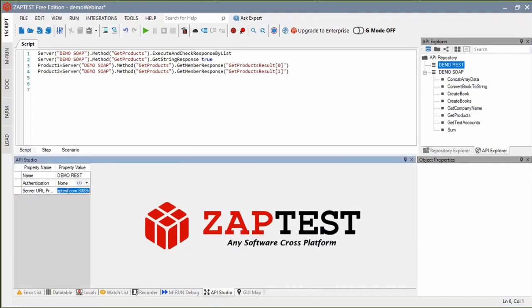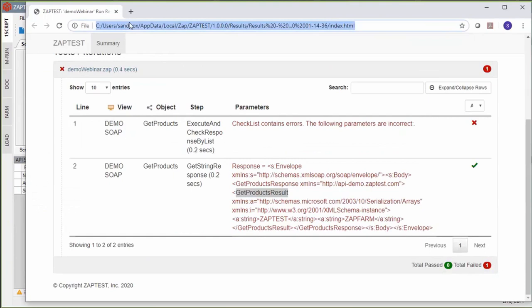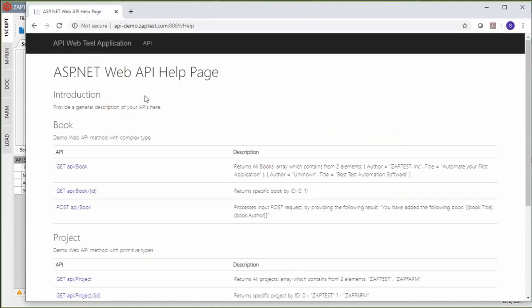So if I copy this URL and use it in the browser, I get the documentation page with a list of methods and instructions on how to use them.